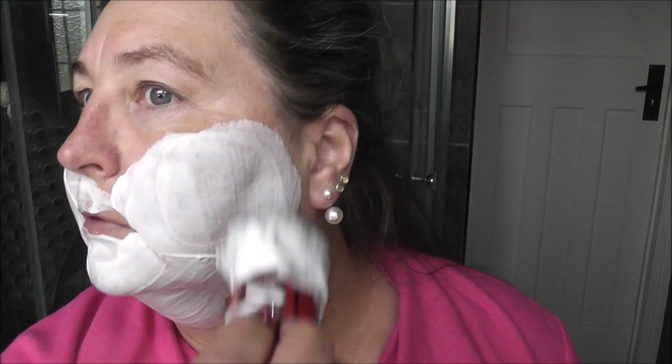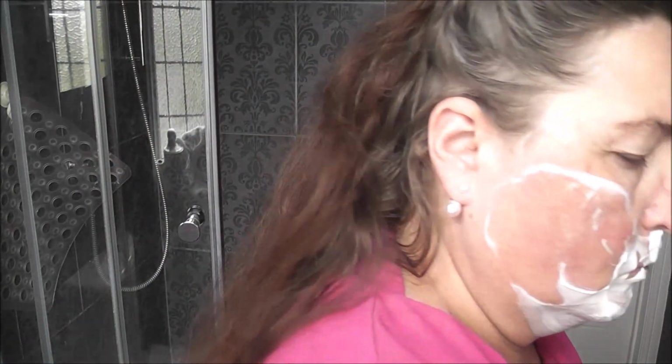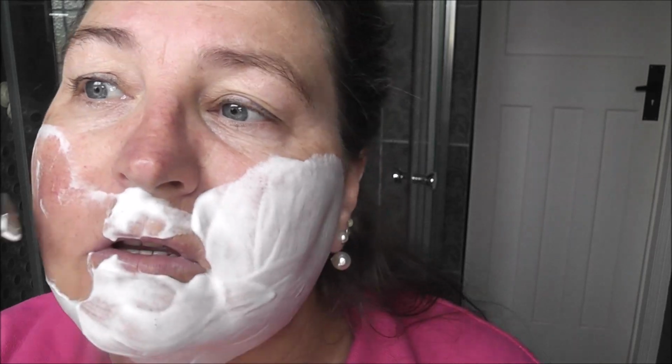Super strong smell. Lovely glide. Dissipates a little bit, but maybe I haven't worked it enough. Don't know. And this is actually quite sharp. Okay, here we go. I'm just coming a bit closer because I haven't got my glasses on. So that's not so good. Well, this is actually quite sharp, so I'm not going to go against the grain today. Oh, this is all gone, it's smooth already.